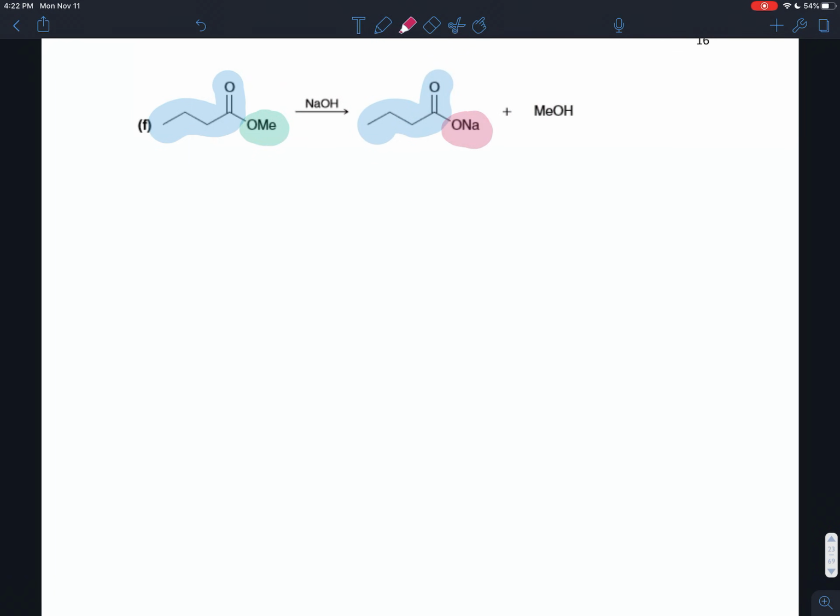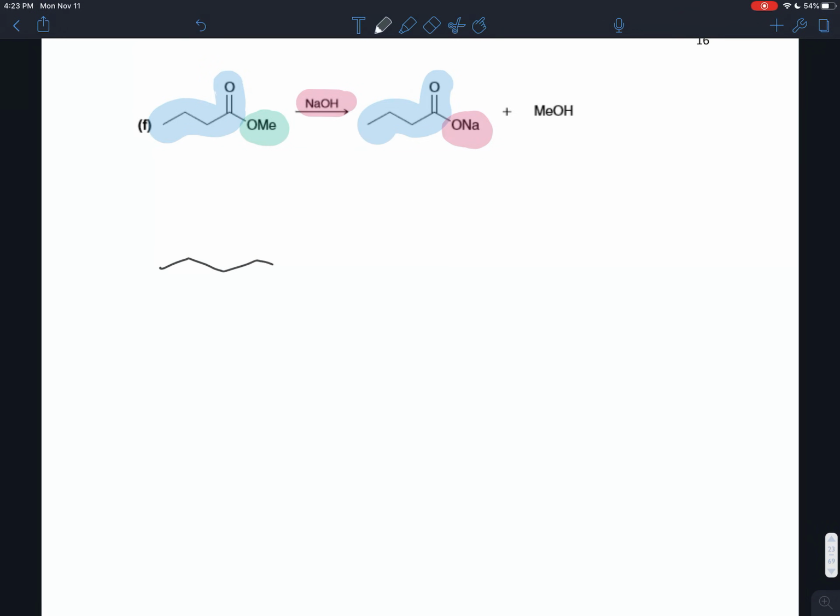And what we see on the end is this ONa, which is interesting, and that's coming from our nucleophile. So we're really going to do this nucleophilic acyl substitution. We're going to substitute the ONa for OMe, and that's happening on a carbonyl. In other words, it's happening to an acyl group. So nucleophilic acyl substitution. Now, these esters are more reactive than amides, for sure, but they are still not especially reactive. They're much less reactive than acid chlorides.